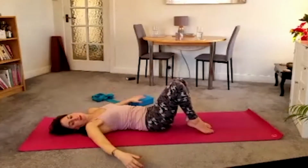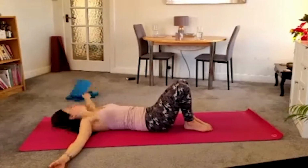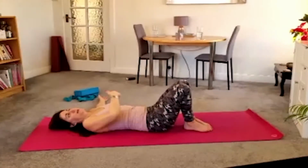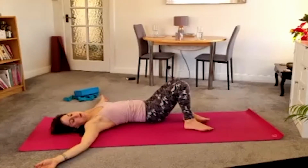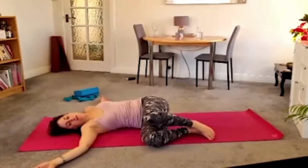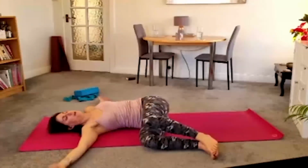Feet and knees together. Stretch the arms out to the sides of the room. And then slide your bum over to the left. Your bum and hips over to the left. Drop the knees to the right. And then kick the feet off the mat so your legs are at a 90-degree angle.